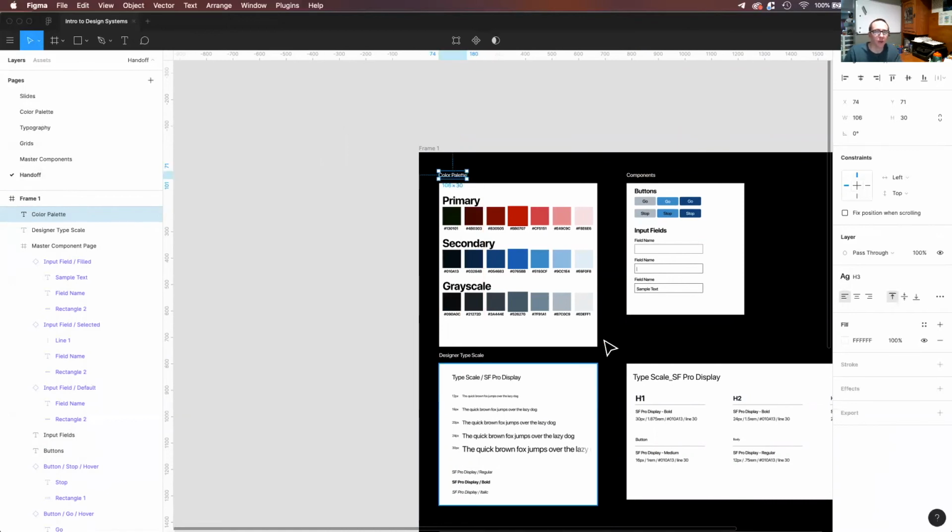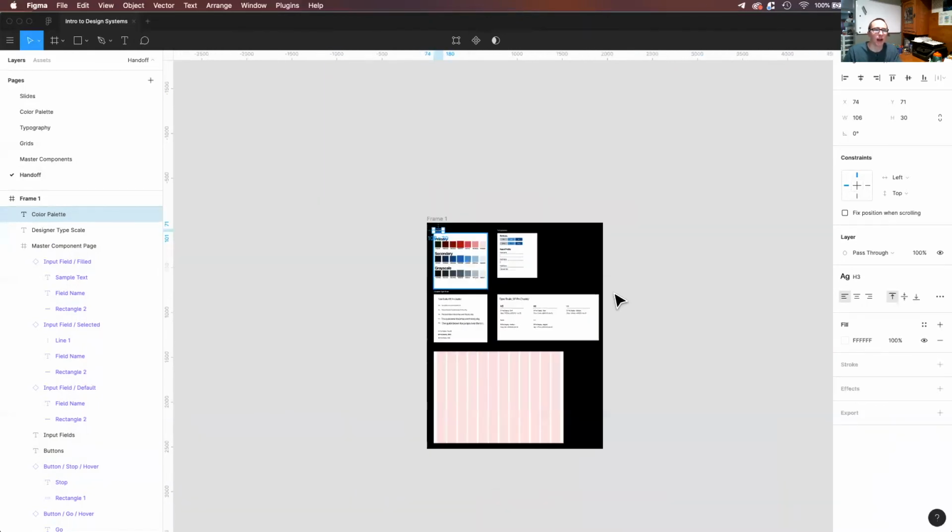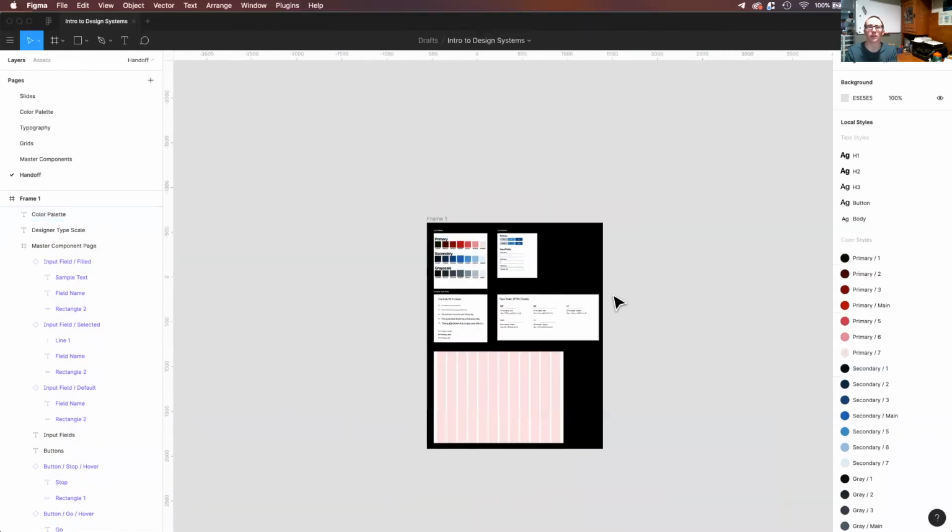You guys get the idea. We're kind of piecing this together. We're giving labels. If I wanted to, I could print this out and hand it to my developer team. I'll probably send it to them electronically, especially when it comes to the components. I want to give them SVGs on those, but you get the idea. I really hope this was helpful, guys. If you look now, we've got our color palette, we've got components, typography, grid system, all these things we need to hand to people.